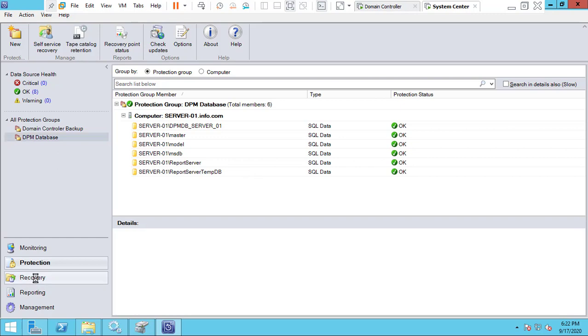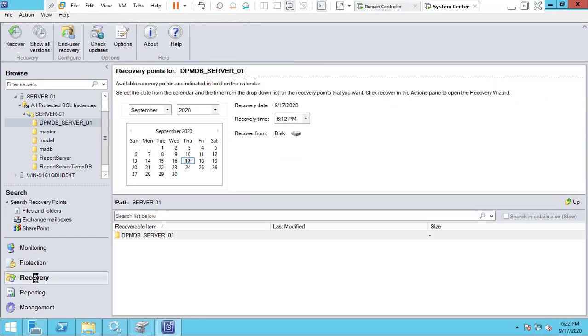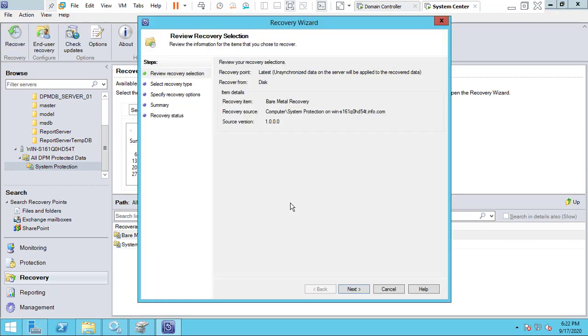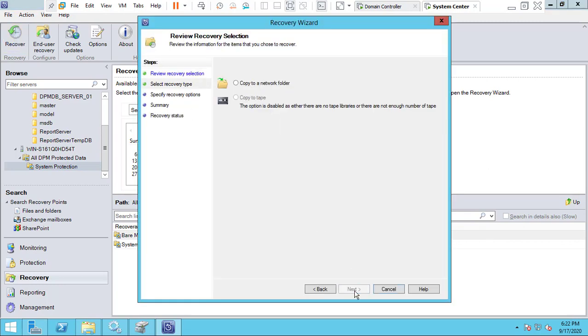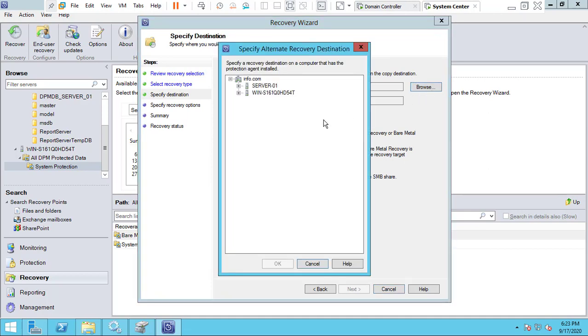Now we are going to the recovery part. If you want to recover the data, go to the recovery part. I'm going to recover my domain controller system protection part. Choose this and click recovery, click next, and copy to the network folder. Click next and browse the path.